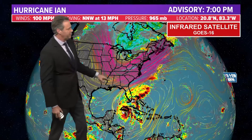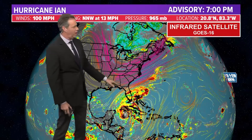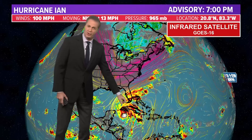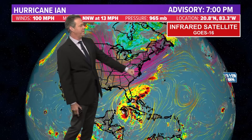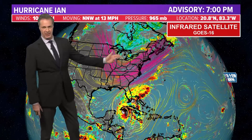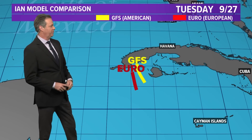You can clearly see the trough being dug out here across the eastern half of the United States. It's this trough that is finally helping to pull this storm to the north, and the trough will eventually gather it up and pull it north and eventually into Florida, then likely into Georgia and the Carolinas and maybe into the Virginias as we head toward the weekend. And that may cause a flash flooding event for those areas, so there's a lot of folks taking interest in this, not just folks here in the Gulf of Mexico.